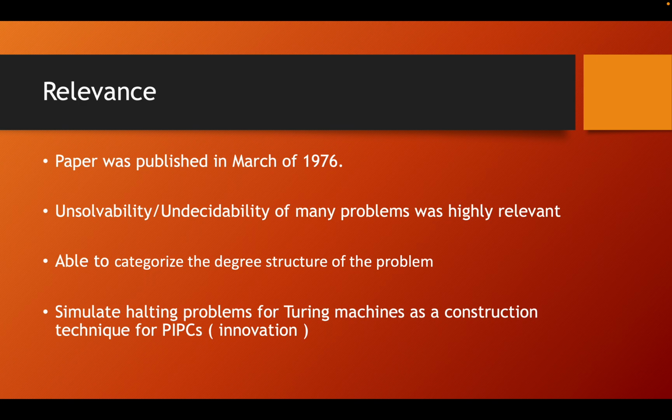The most relevant part of it is that, like we're talking about in class, finding the degree of unsolvability of a decision problem is the biggest focus of computability theory. So being able to prove that it was not only unsolvable, but also categorize it as non-recursive RE because you reduce it from halt is extremely relevant, especially because we're talking about the 70s, and that's when computability theory was at its peak.